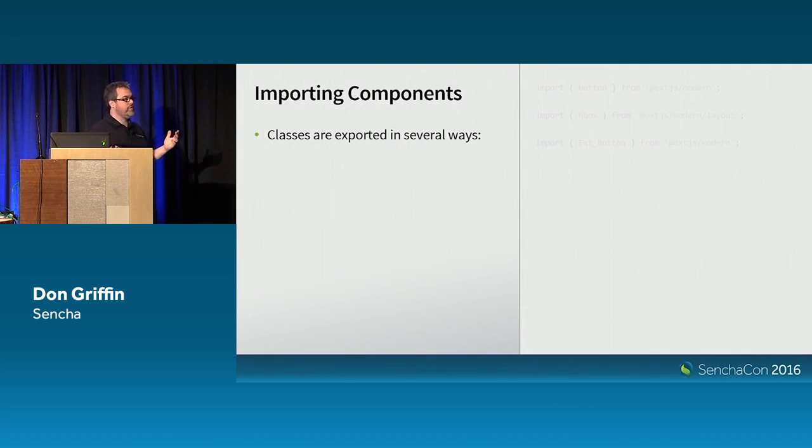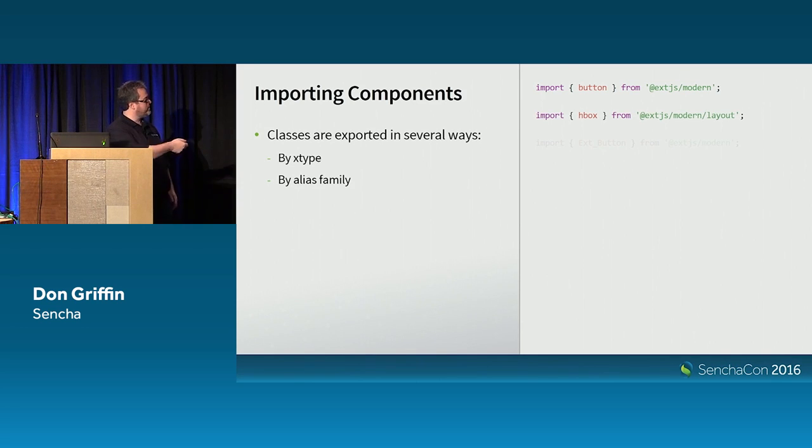So how's that going to show up when you're using our toolkits? If you're using toolkits in the way of modules instead of namespaces, there'll be several ways you can import the classes that come out of there. The primary one that we think you'll see a lot is Ext. So we just take the button Ext, and it comes out of the modern package, and then that's the button component. And then you can also import by alias family, so the HBox layout. And then these tokens get used like you would have normally used strings if you're defining a view in a declarative way. You can still use the strings, by the way, but those are references to just 2 characters shorter and 1 lookup less to bring them across.